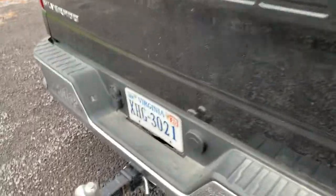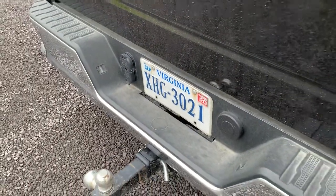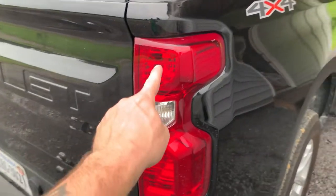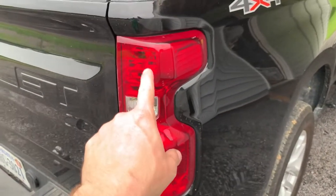I replaced the license plate bulbs with LED as well, and I did all of those in a video. But one thing I did not put in that video — because I did it at a later time — there are bulbs right here which are brake lights and turn signals. Before I put those in, I had put in the front turn signals, the reverse lights, and the back license plate lights. I did those three lights and didn't have an issue — perfectly fine. Then when I put the taillight bulbs in, two on each side for brake light and turn signals, I started having issues. When I say issues, it's not a really bad thing — they all work — but we're going to talk about it.